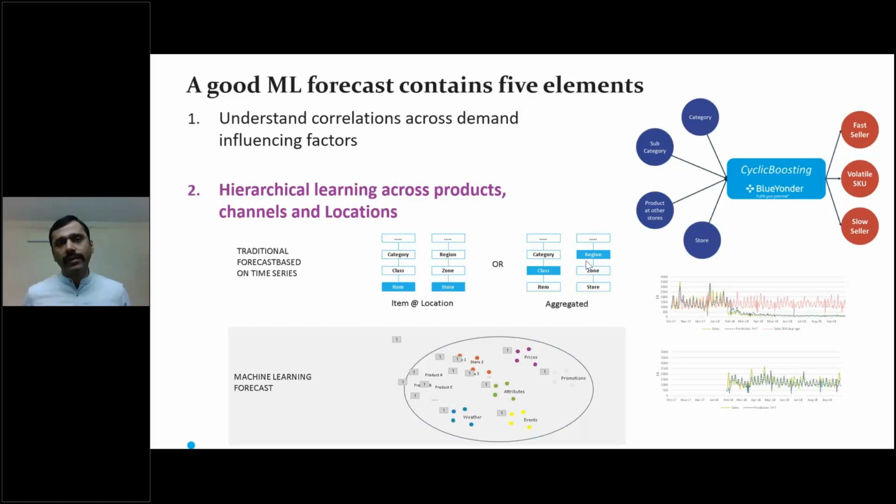So that I would say is the second key element, what is essential or what should be in a good ML-based forecast. Not just that, there is also the whole new product planning or new product introduction. A good ML algorithm should also be able to detect whether this is a continuation of a similar product of the past. So without me trying to give too many inputs, a good ML would actually figure out that yes, this is a new product which has been introduced, and if I look at the attributes of this product and some of the other products where I saw the sales going down, it starts inferring that this is a likely continuation of a previous product.